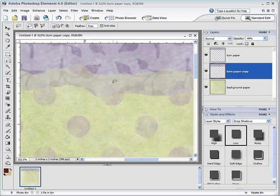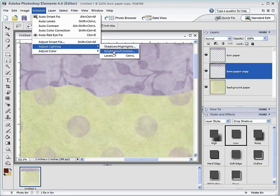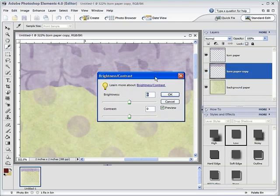Okay, so now that we have those two papers torn, I'm going to bring the opacity of that second layer back up to 100%. Okay, the next step is to reduce the color in that middle layer, the torn paper copy. To do that, come up to Enhance, click on Adjust Lighting, and then Brightness Contrast. Now if you're doing this tutorial in the full version of Photoshop, the brightness and contrast menu will be in a little different place in your menus, but you should be able to find it.